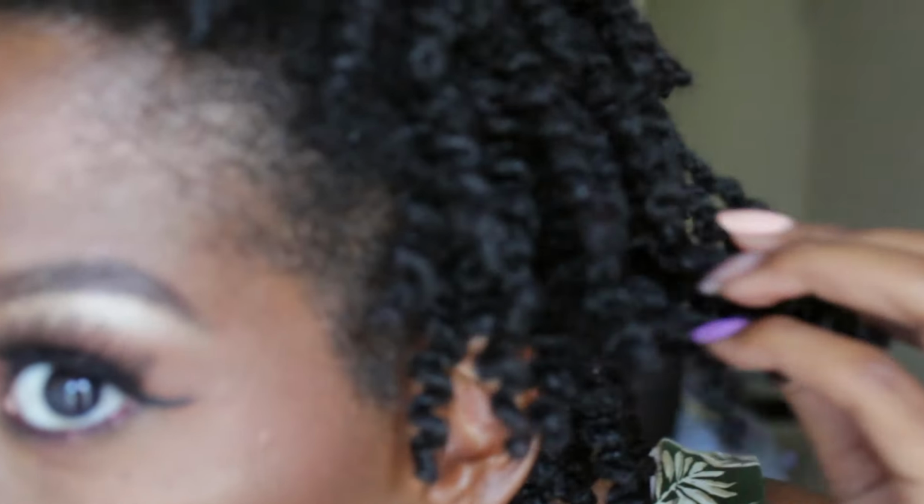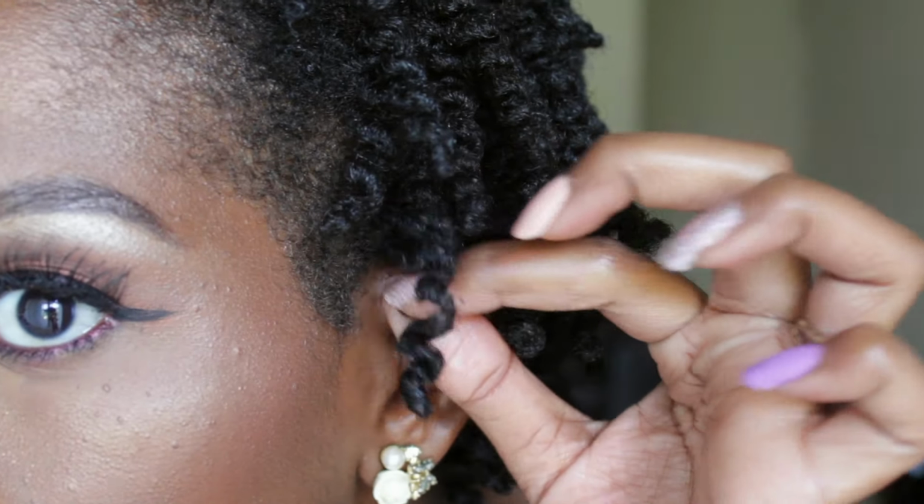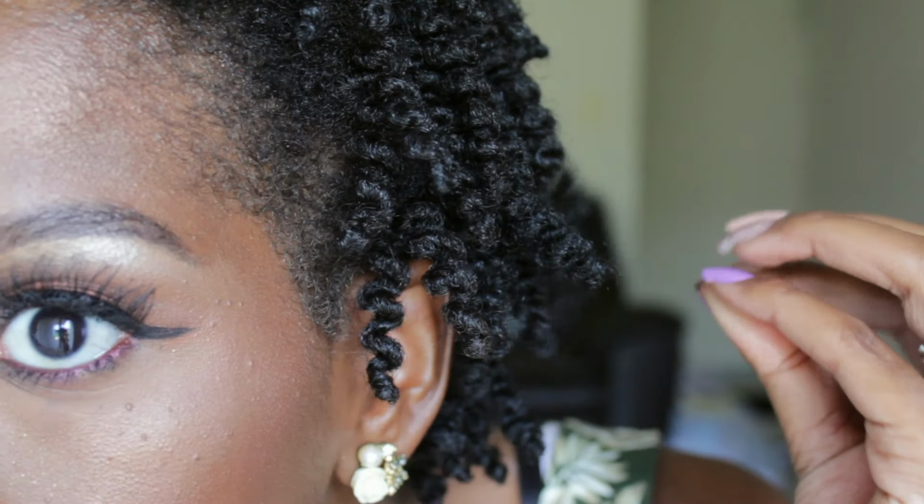Anyway, so this is pretty much what you want to look for. Let me see if I can show you all this. I'm still too busy looking at my makeup. But yeah, you should have a really good definition. Let me see if I can zoom in. Can you see that? You see how crisp it is and how nice and bouncy my hair is? And that's because I did that little trim.